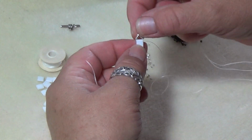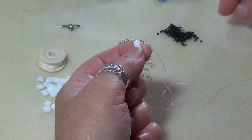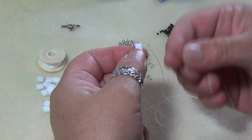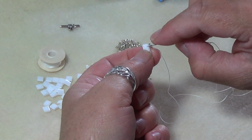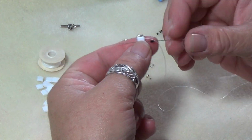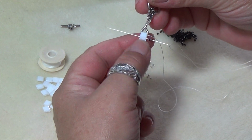Now, you're exiting out of your Tila bead, the top part of your Tila bead. You're going to pick up two of one of your colors, and in this case I'm using black. I'm going to go through the second hole of the Tila bead, like so. So go through the bottom one now. Second hole.